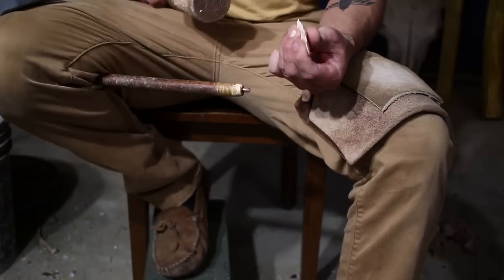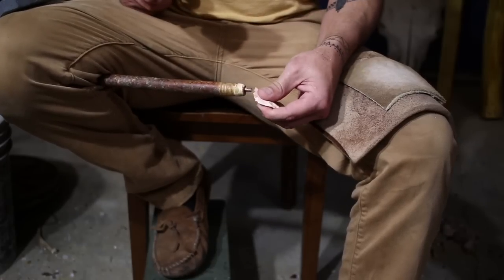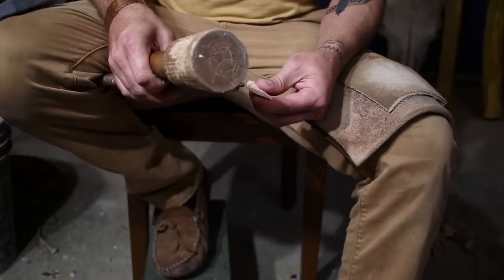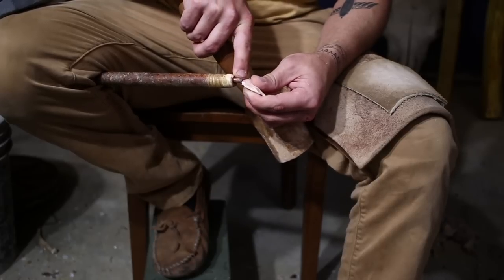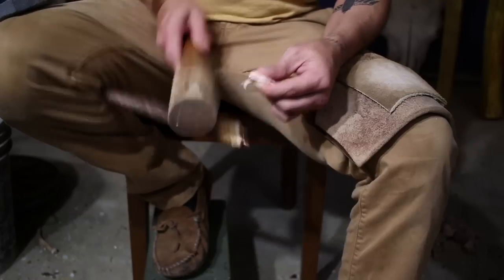That'll be coming soon. So, now you can see what's going on here, and this is just a wood mallet. You could use an antler mallet. I've seen all kinds of mallets used. That's not the important part. The important part is this hardwood stick with a quarter inch cold rolled copper rod put into the middle.